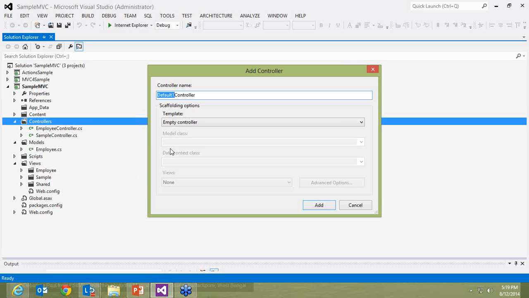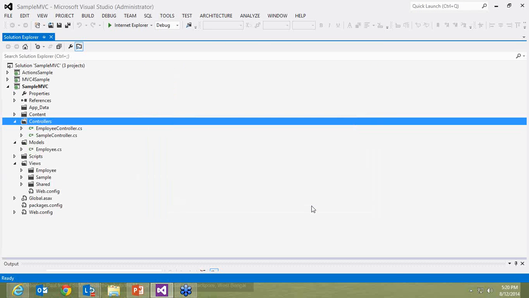You are not allowed to change it. So you can give any controller name, let's say, the test controller. Currently I do not want any auto-generated code. Scaffolding is basically for me to specify whether I want any auto-generated code as part of my controller class. So for now, I would just say it is an empty controller and say add.